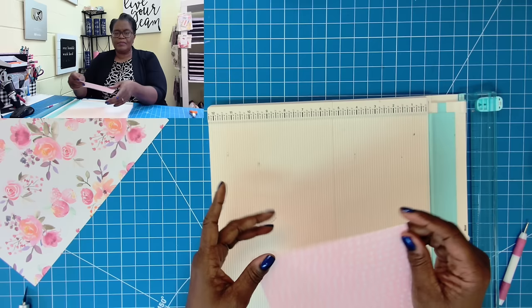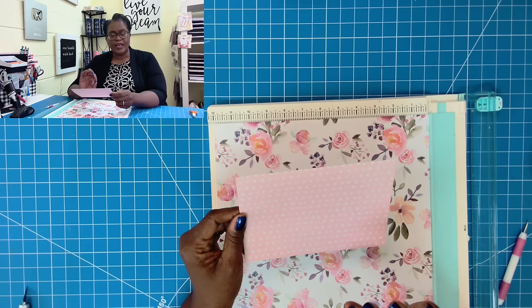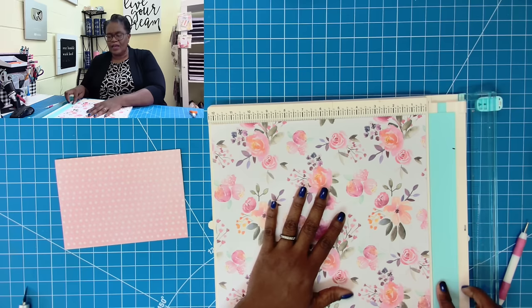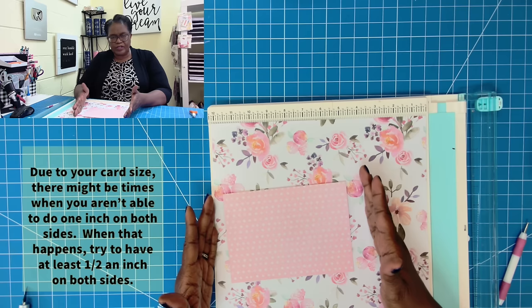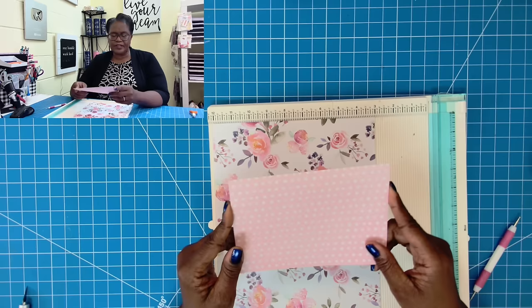I know that it's 7 inches this way and 5 inches when folded. What I normally do when deciding my envelope sizes is I'll add an eighth of an inch to the widest part. This is 7, so let's say it's 7 and 1/8. Then I like to add an inch to both sides. So 7 and 1/8 plus 2 becomes 9 and 1/8. That is how I decide how wide my envelope needs to be starting out.